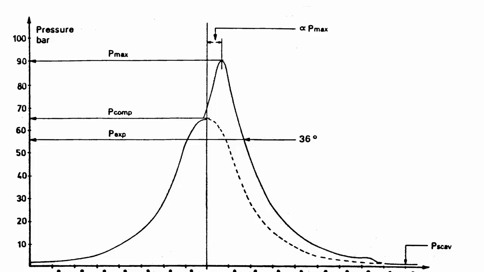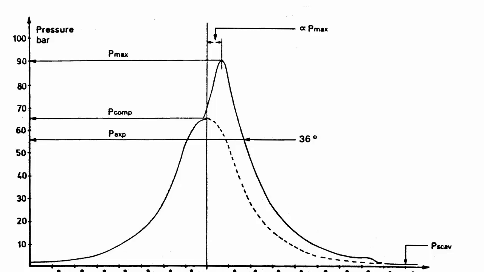Now, this is an illustration of a modern electronic indicator card. The newest engines, this information is available to you online all the time. And every time you change over to a new bunkers and you're burning a new bunkers, you will need to take an indicator card at least on one cylinder so that you can see if there's a timing change because of that ignition quality. And if there is, then what you would do is you would change the injection to give you a proper indicator card.